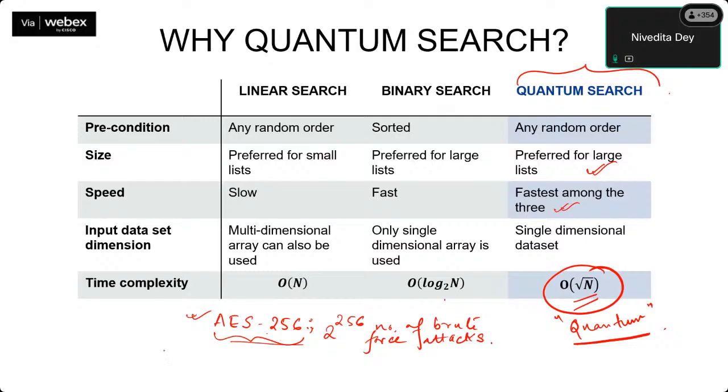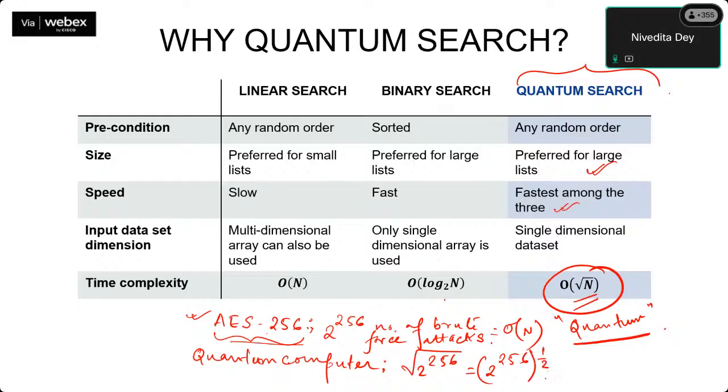But whenever quantum came, if an attacker has a quantum computer, then deploying the quantum search algorithm, this 2 to the power 256, which was order of n itself, is now going to take root over of 2 to the power 256 number of combinations checking. And this is nothing but 2 to the power 256 whole to the power half. So this is 2 to the power 128. And in order to achieve this, the logical or algorithmic qubits, once we have a little more error corrected quantum bits, it is only going to take a 128 qubit quantum computer.